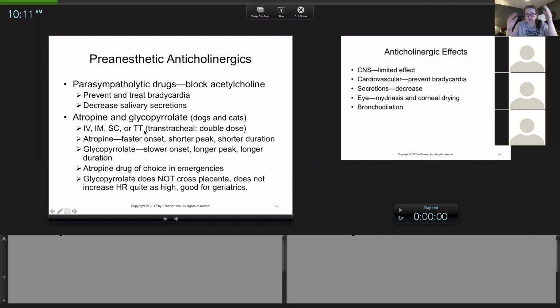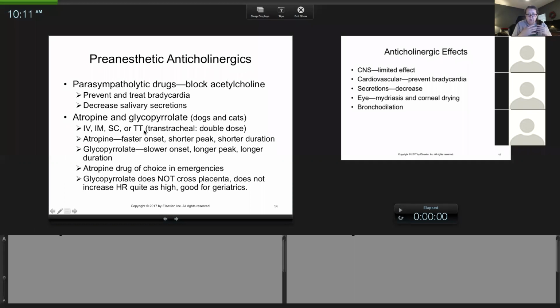I know this sounds strange, but when I think of drugs, there are drugs that belong to a family. The family of drugs does this; they have that in common. Anticholinergics prevent or treat bradycardia and decrease salivary secretions. But why would I have two drugs in the same family that do the exact same thing? There has to be differences. So there are differences between atropine and glycopyrrolate. They would not make two drugs that do the exact same thing. Is everybody following me? When you study drugs, there's a drug family, and then there are differences in those drugs.